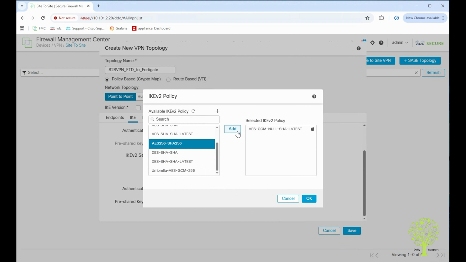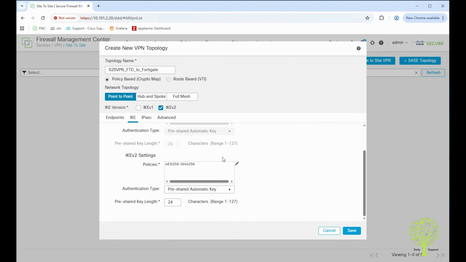We can select it there, add it, and delete the default one. Then okay. There are three options: automatic, certificate, and manual key. In my case, I have used the manual key. I have already created the key and put it on the local and remote sides.